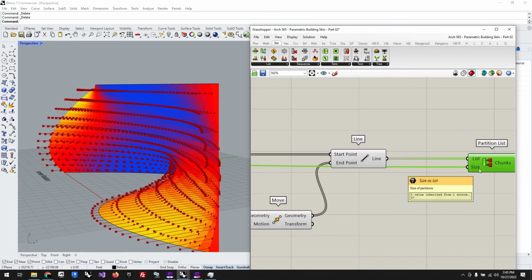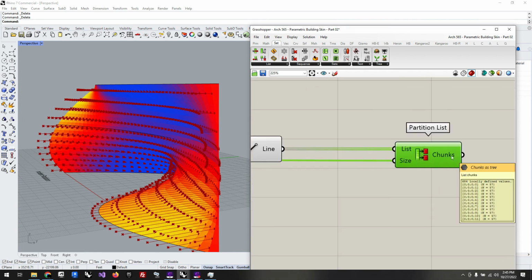Bring that into the size. And now I'm getting 11 branches with 57 items within that, which again corresponds directly to our divisions of that original surface.